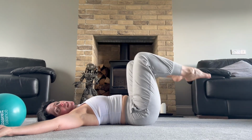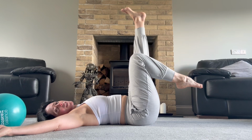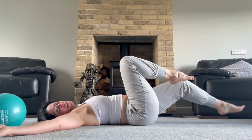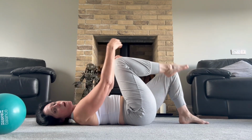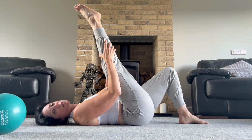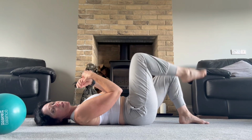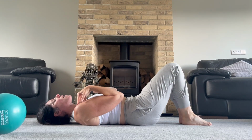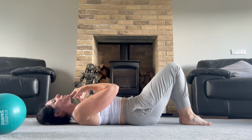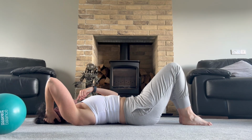Straight leg as straight as can be. Come into scissors, but one where you're pulling the leg towards you to get a really good stretch. Once again, with or without the triple pulse. Now I don't know if you can see, my shoulders have rounded and my chin's lifted away from my chest. And ideally that's not great, so I need to lengthen the back of my neck.